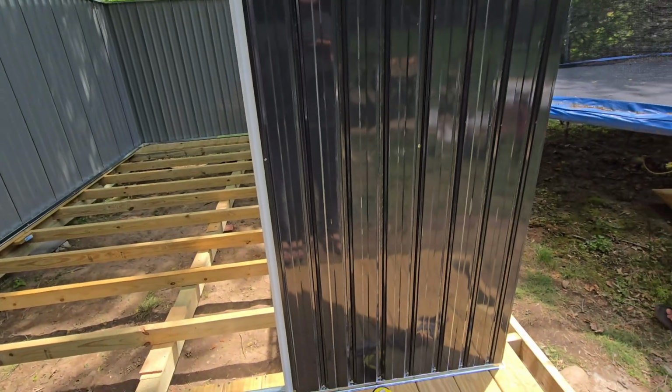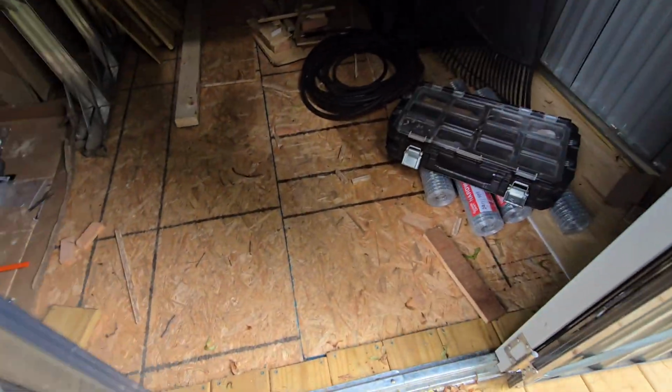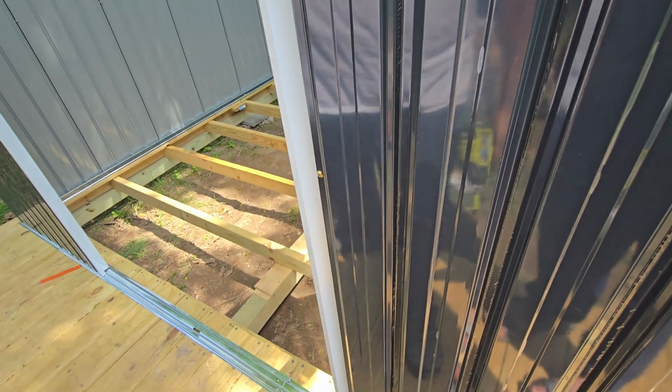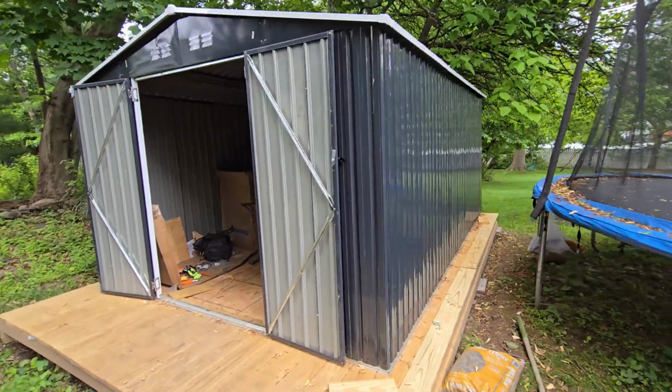Time to frame the front and hang the doors. These lockable double doors swing wide for easy access and peace of mind. Add in the ventilation panel and you've got air circulation without moisture buildup. A win-win for your stored gear.